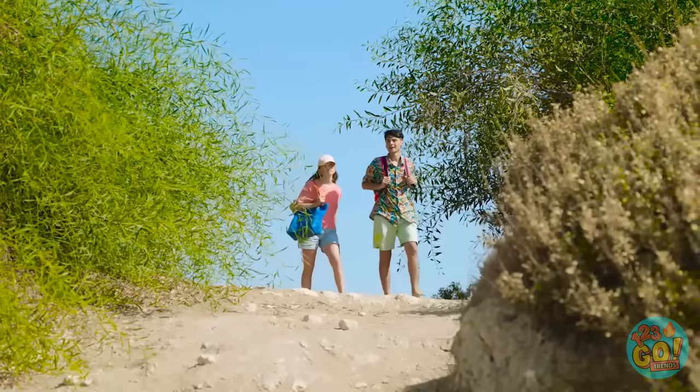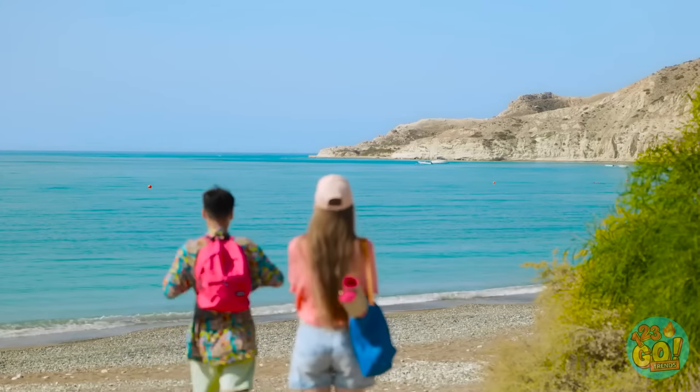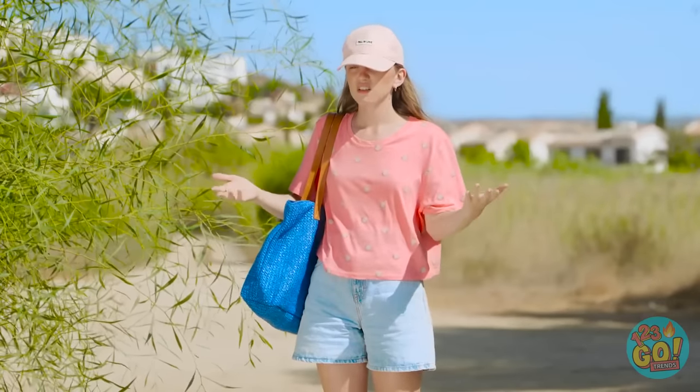What a nice little hike! And a great view, too! I mean, I guess… Let's go down and check out that beach! I don't want to go down there. It looks sandy. Are you serious? Come on, we came all this way! Fine!